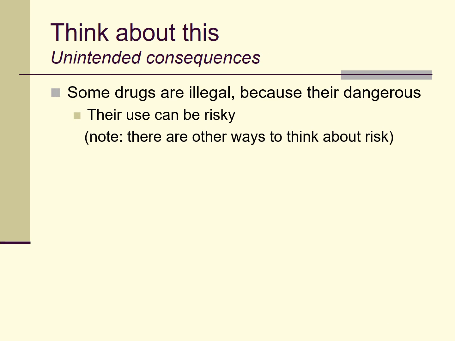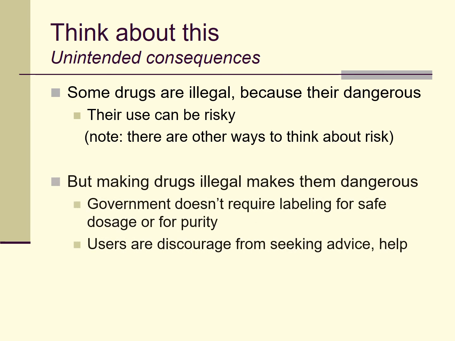Another thing to think about, and this is maybe a philosophical or even a political point, is that some drugs are illegal because they're dangerous, or at least we as a society judge them to be dangerous. Cocaine, heroin, crystal meth, for example. And to be clear, there are other ways to think about dangerousness other than just toxicity. But some drugs are illegal because they're dangerous, and some drugs are dangerous because they're illegal.